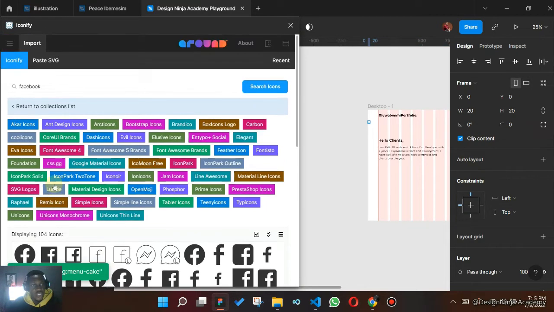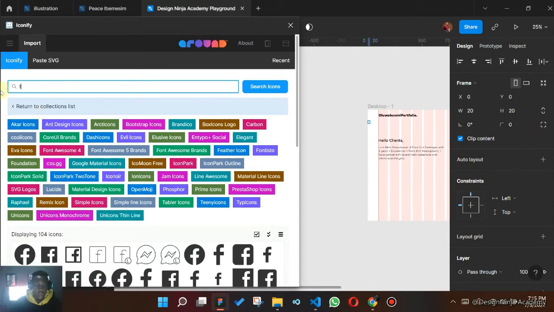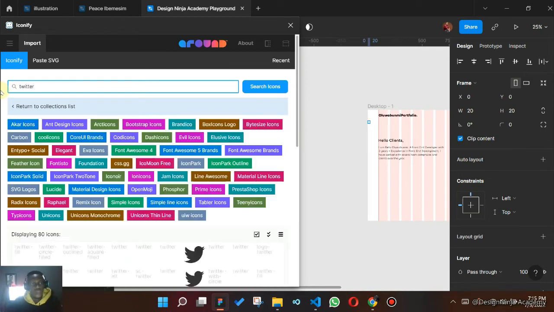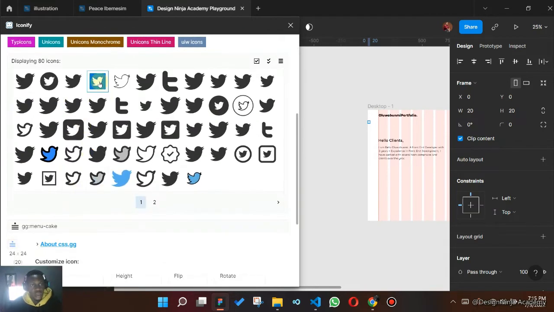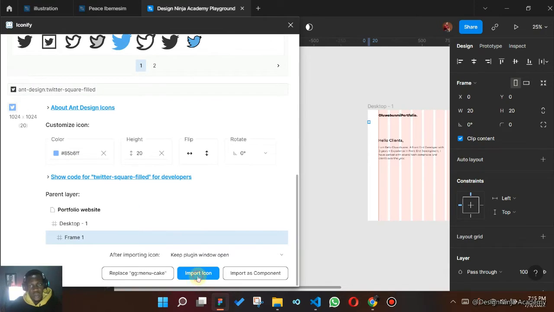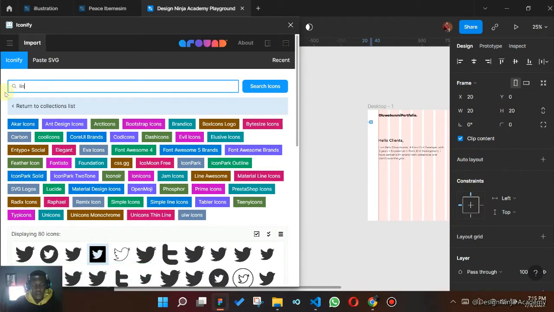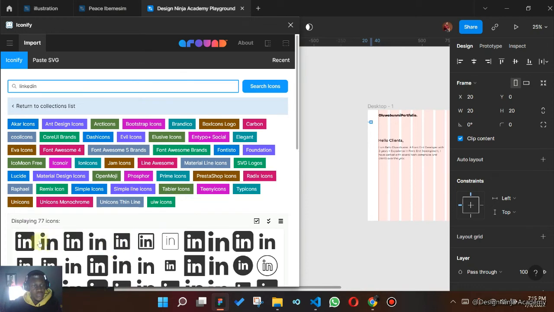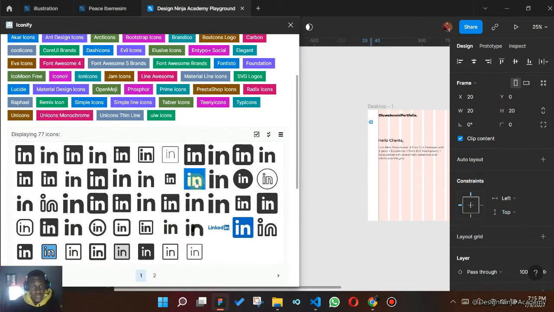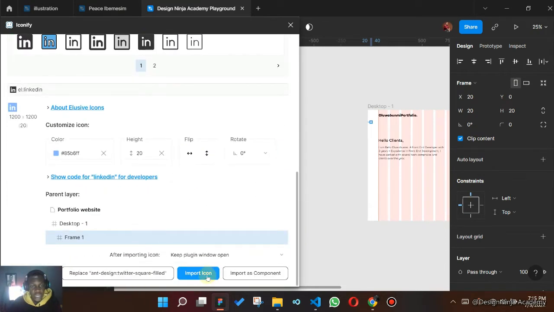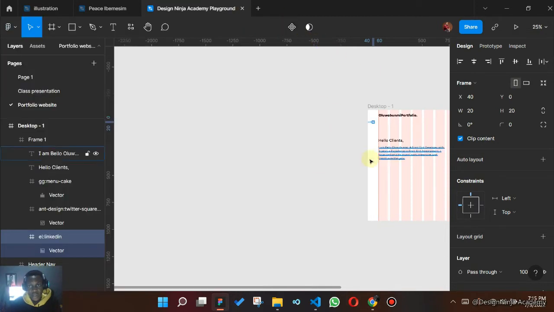So that's Facebook, Twitter, import Twitter, and then LinkedIn, import LinkedIn. And when you are using icon, try to use the same set of icon to maintain consistency.